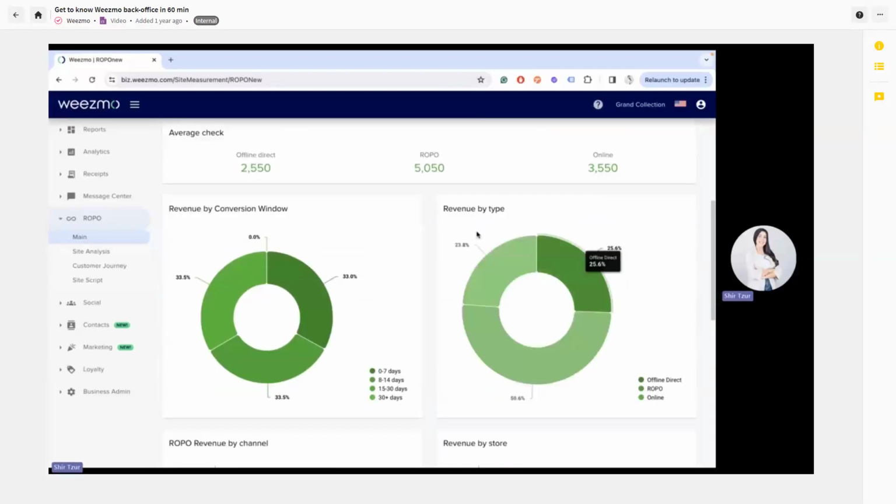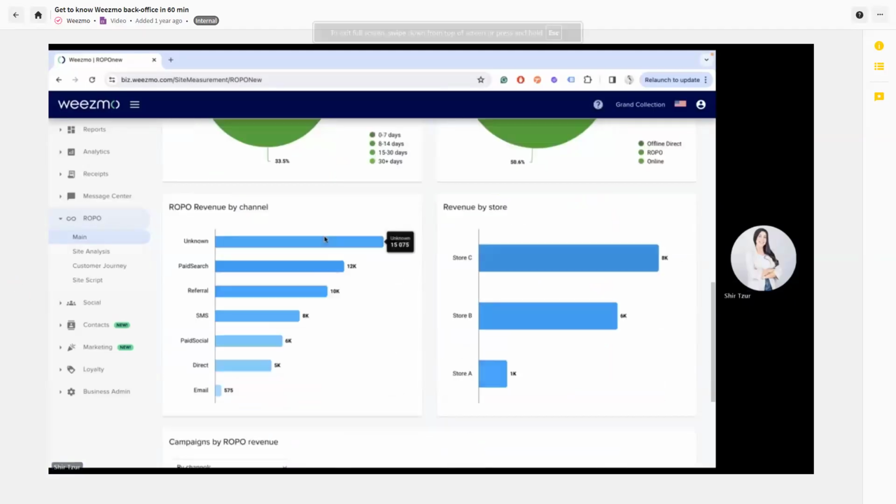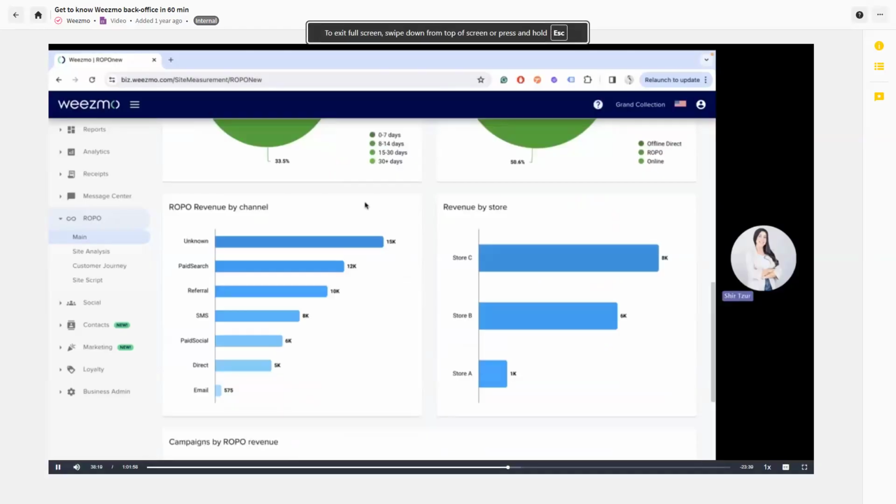More information that we can see here is revenue by conversion window, how much time it took the customers between the time that they saw the ad, for example, and then decided to move to the physical store and purchase. Else, we can see ROPO revenue by channel.